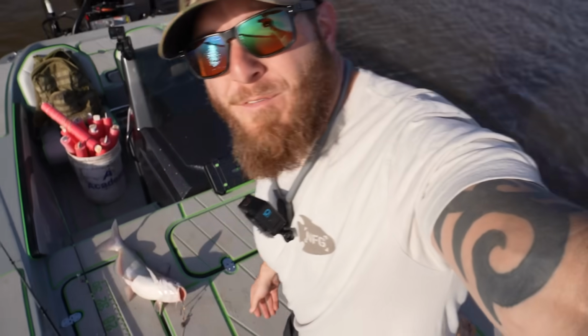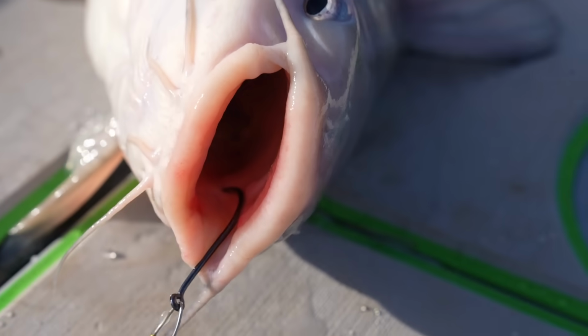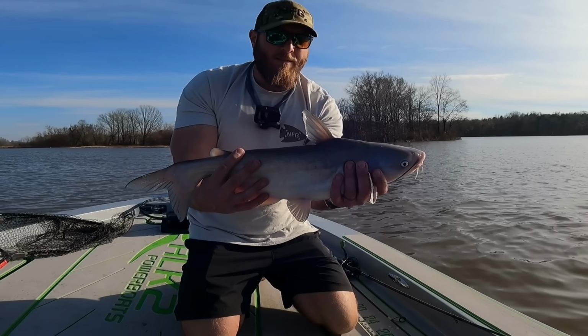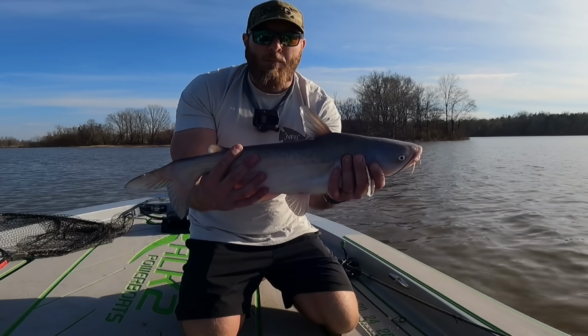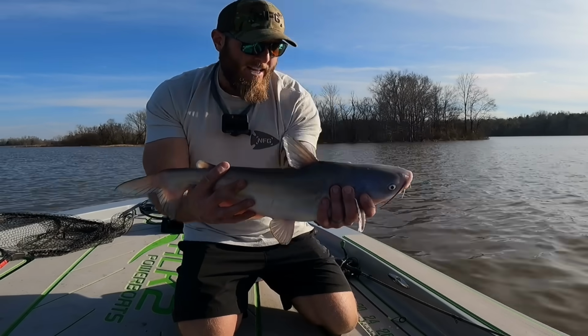How cool is this? Out here in just 70-degree weather in January for some reason. Catching freaking catfish on the jug, baby. Down the hatch. He choked it. Now, I don't think we need to keep this one. I mean, we only needed to keep one fish to eat to complete our goal. So since this is the bigger one, I'm gonna let this one go.